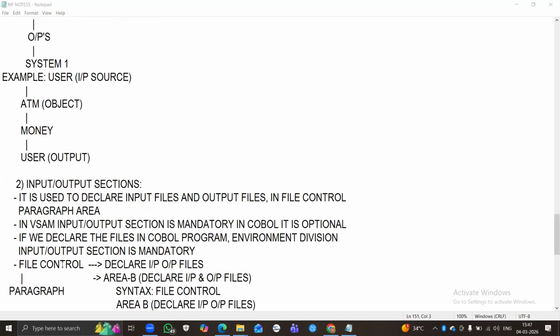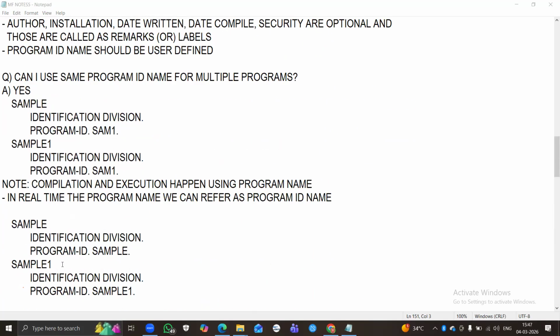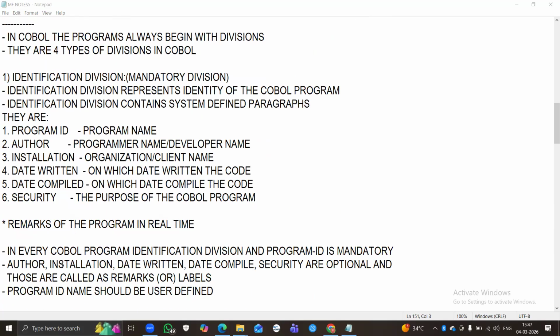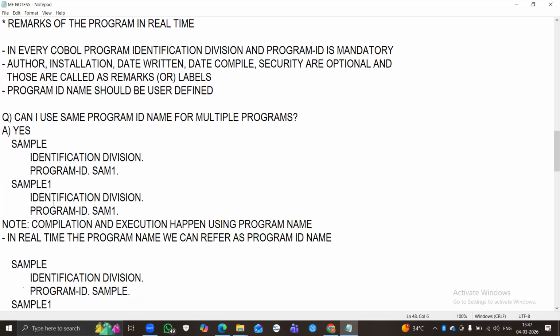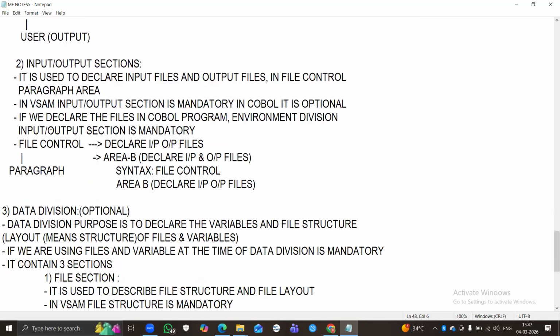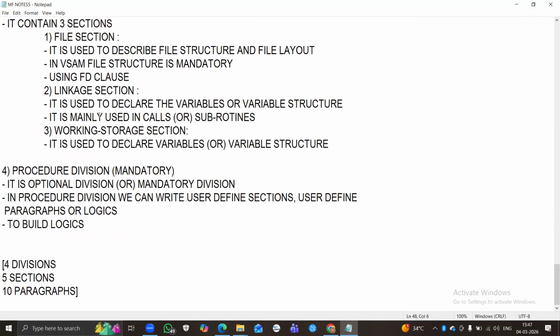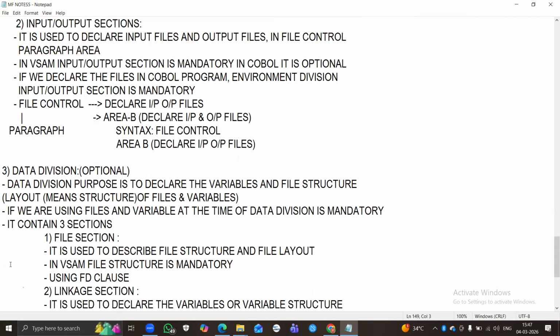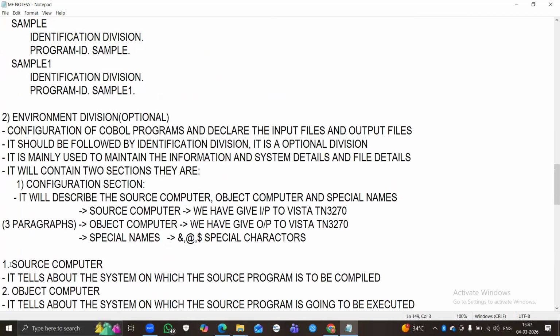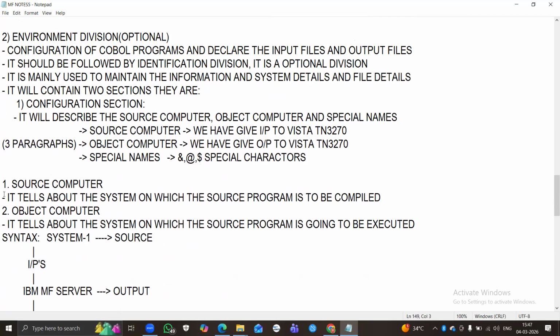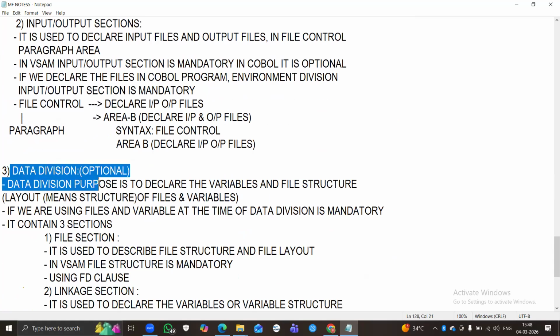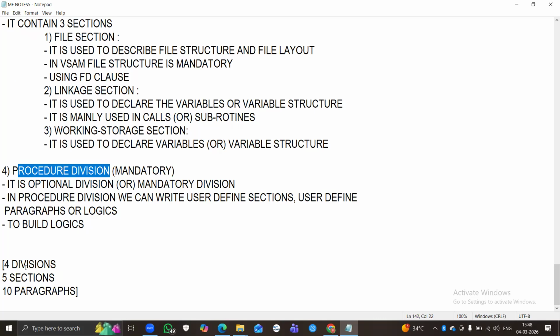Okay, so the four divisions are: identification division, environment division, data division, procedure division.